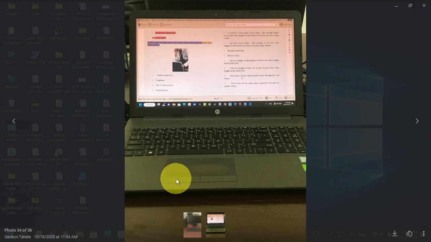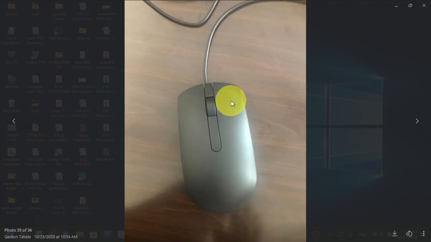So this is a click button or left click. When I say click, that means it's just left click. Left click and click are the same, and right click is right click. This is the same thing as you move the mouse. I'll show you what the mouse is right here. And this is the mouse. This is a left click or a click one. This one is the right click.